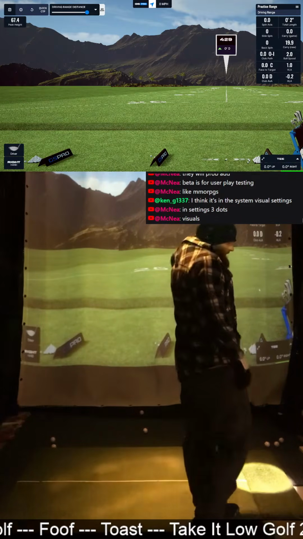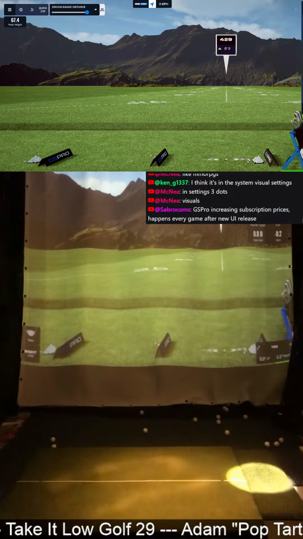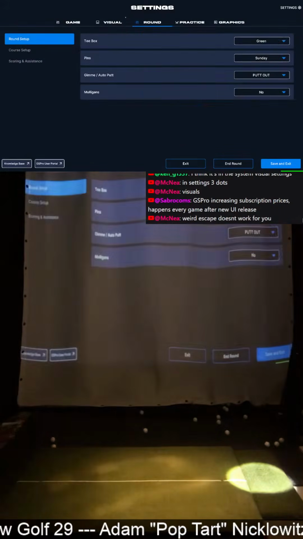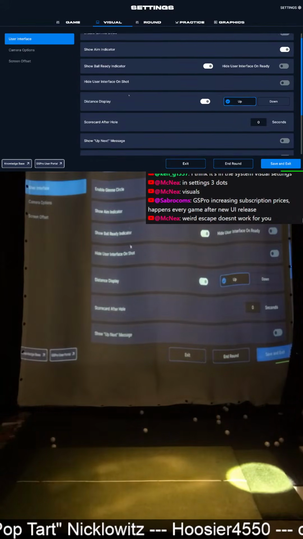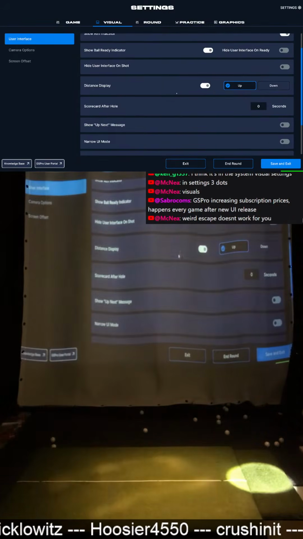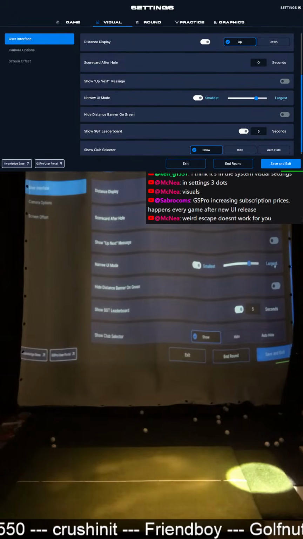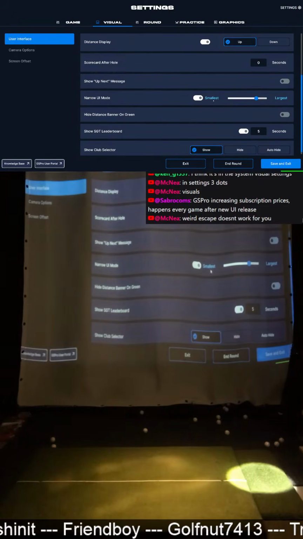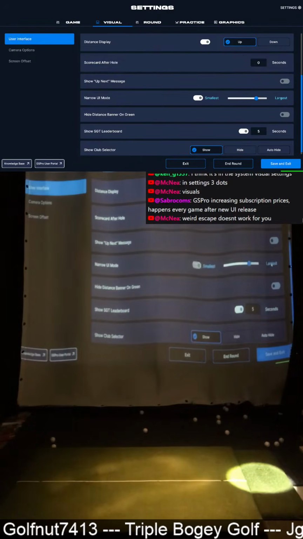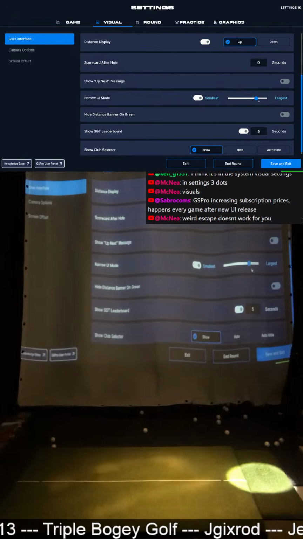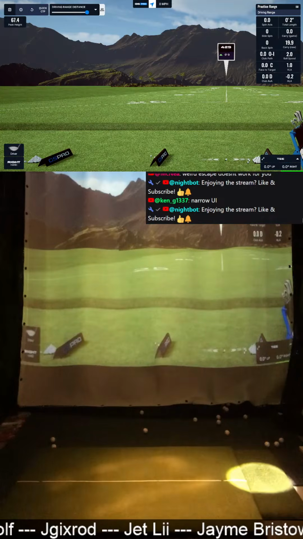System visual settings. I mean, we went through that a couple times. We'll see though. System visual. Display distance, up or down, scorecard, narrow UI. Smallest, largest. So that was off. So you are right. Narrow UI. This is going to look pretty wonky. So we'll go save and exit. So that's where it is right now.